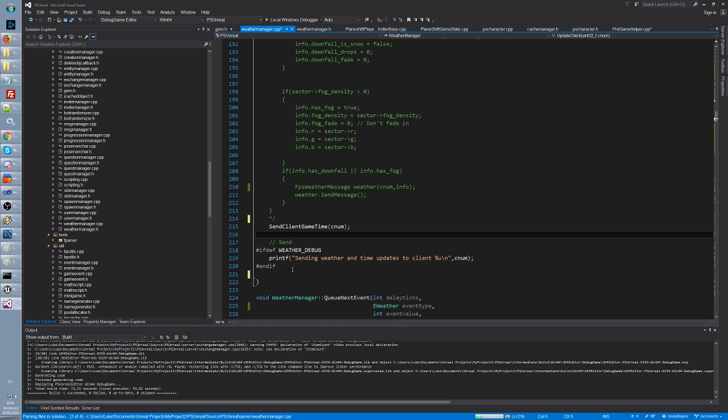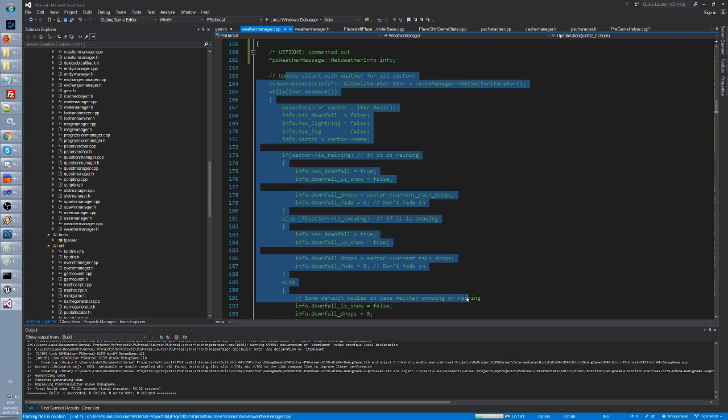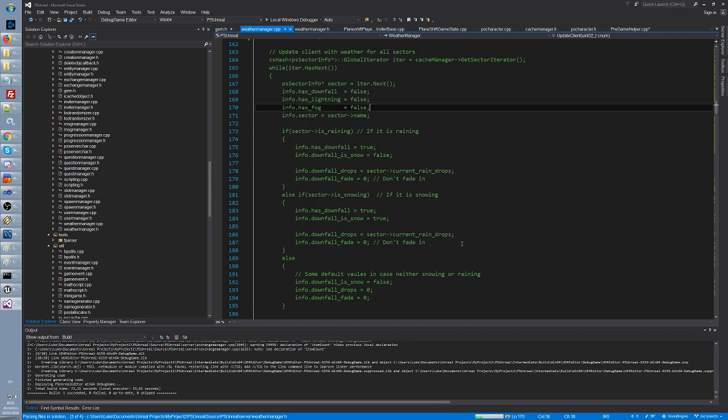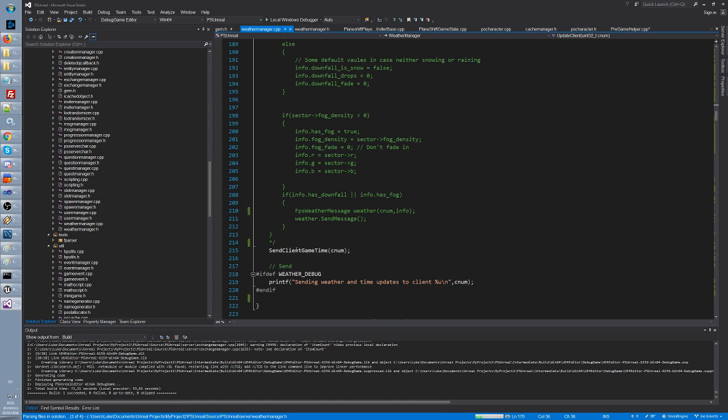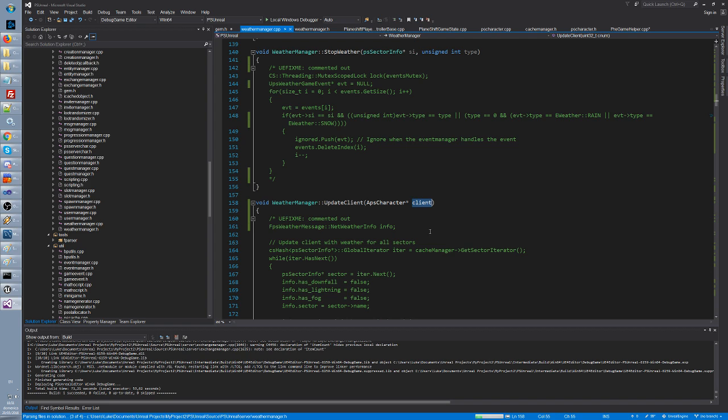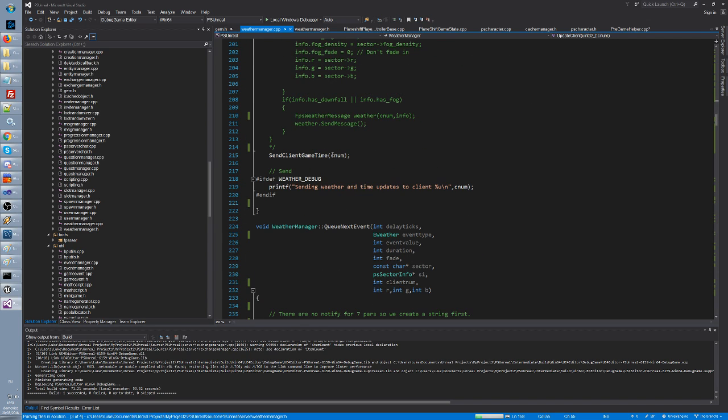So it's already ready for the future, when we will also send the weather system for every sector. But for now, we just have update client, and we send the client game time, and we pass in the client, I think.